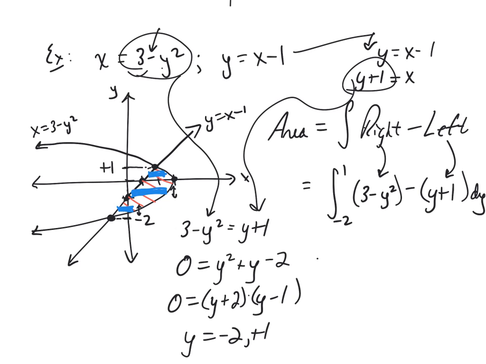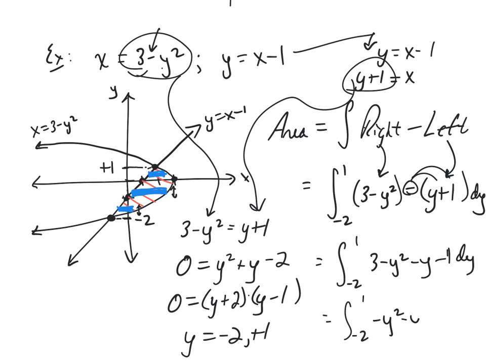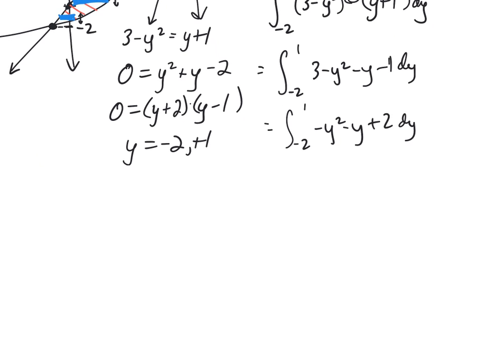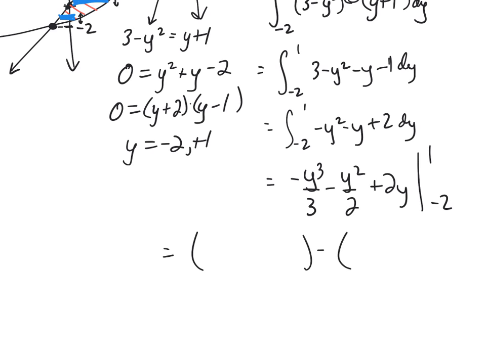Okay, so before I integrate, I'm just going to simplify a little bit. I'm going to remove the parentheses. Please notice when there's a minus in the middle, remember to subtract both the y and the 1. I'll put the two numbers together. So +3 minus 1 is +2. And now I'll have to slide the screen up a bit so that I can integrate. So add 1, divide by the new, add 1, divide by the new, attach the variable of integration. And then we're going to be evaluating from 1 down to -2.